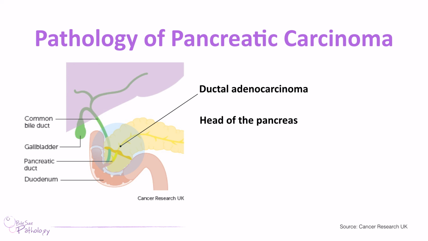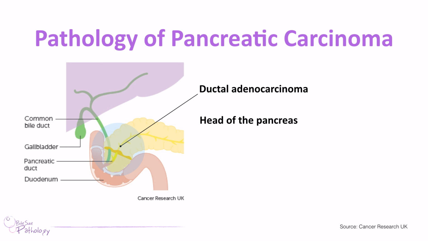Now, just looking at this diagram here taken from Cancer Research, you can see that that will have a significant impact on structures that surround that tissue. So you can see very close to the head of the pancreas, you have the duodenum, which is looping round. The second part of the duodenum comes and loops around there. You can also see that the common bile duct joins up with the pancreatic duct at the ampulla of Vater there and opens out and empties into the duodenum. So you can see that this could cause significant problems, and indeed it does.